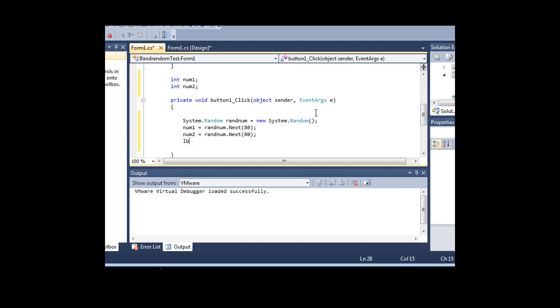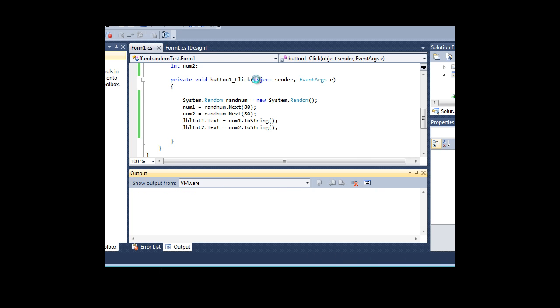And now what we want to do is take our 2 integers and actually display a number to the user. Now because num1 is going to be an integer at the moment, we need to put toString at the end, so it converts it to a string and then displays it to the user in that label. And LBL int2 dot text will equal num2 dot toString, open and close brackets, and then end the statement.